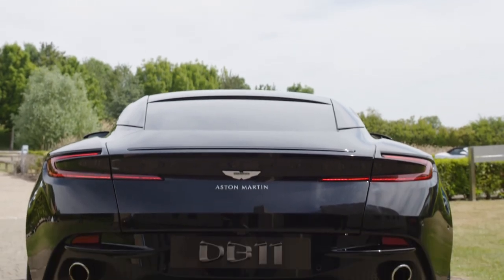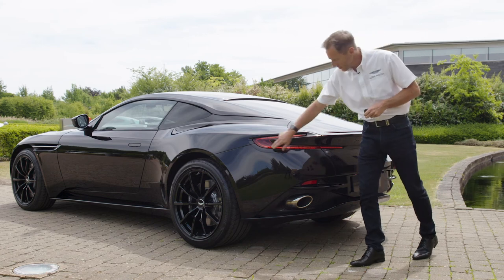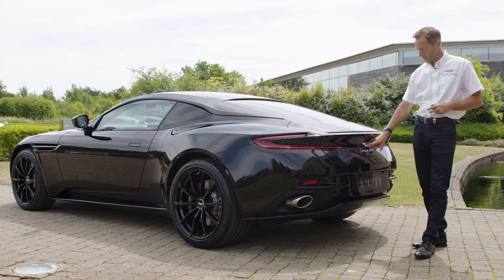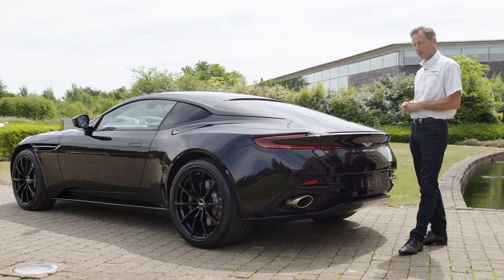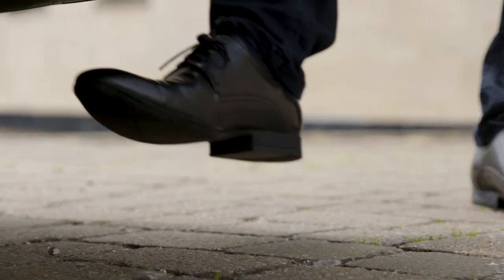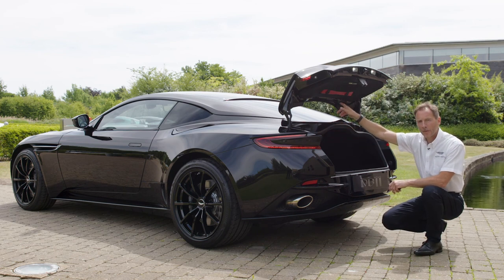Moving to the rear of the car, you'll really see the rear haunches exaggerated across the rear end. You'll also notice the design of the lights — if you place those two lights together they actually form the same shape as the badge. We also have another Vaunton's badge fitted to the rear. There's a very large boot inside — 270 litres of boot space — and there are three ways of opening it: the button inside the car, the key, or gesture control. Another nice detail when the boot is open is to get on your knees and look through the c-duct, so you can really see the aerodynamic feature I described earlier.